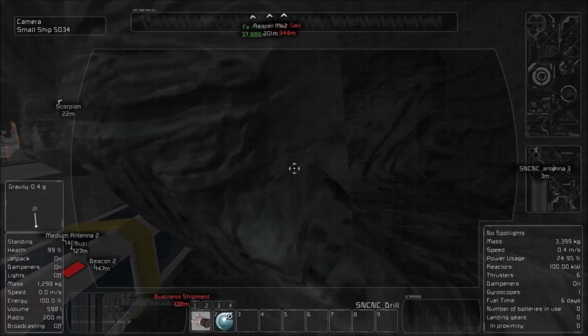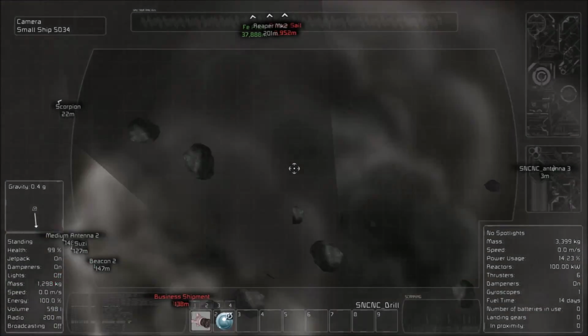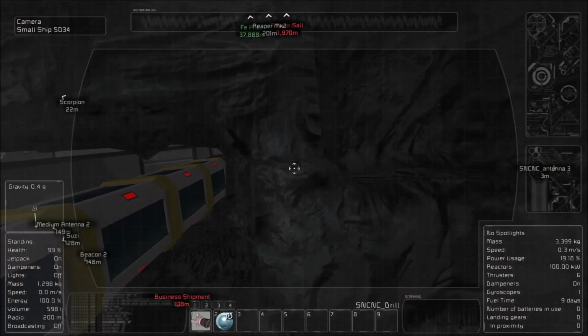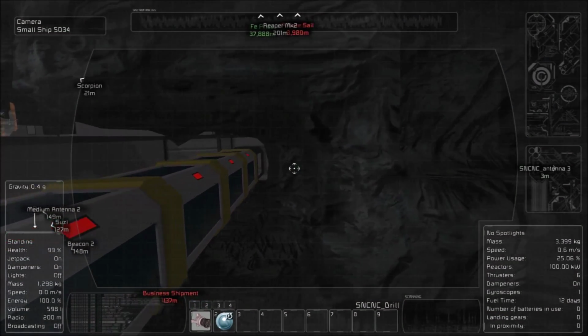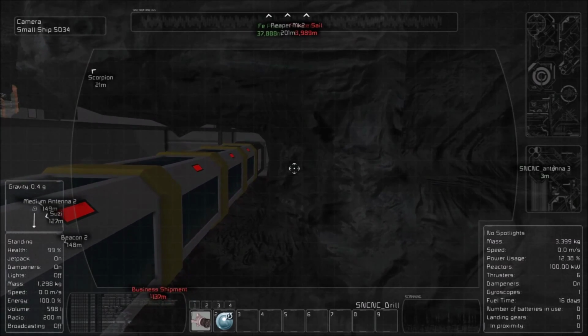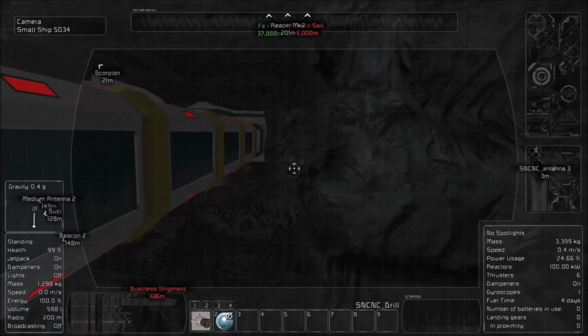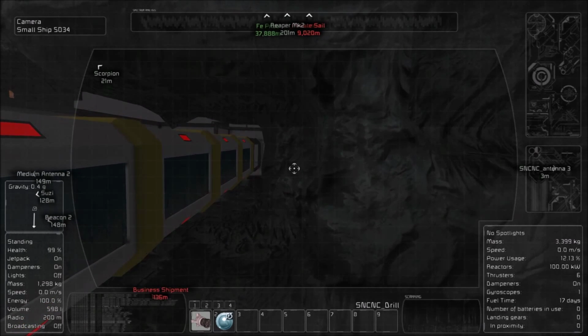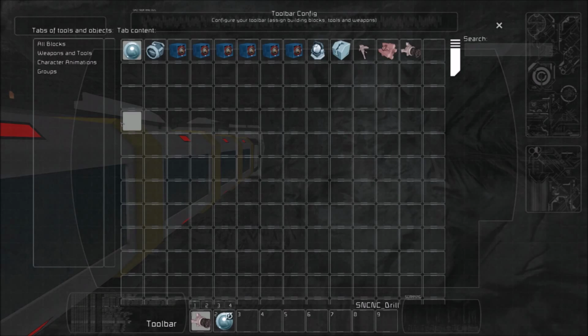So I'm going to use the large drill for right now, just for a quick second here. And then what I'm going to do is get down here next to the pipe that's here. And I'm going to do a cool little trick. I'll show you once I get down parallel to that. So I'm going to get down here. And now I think I'm pretty level.